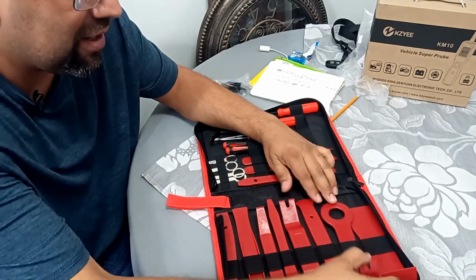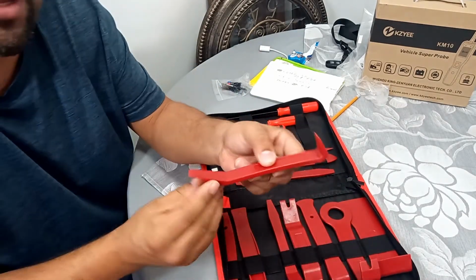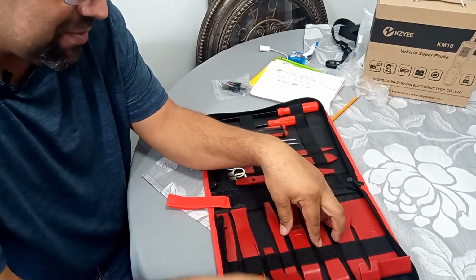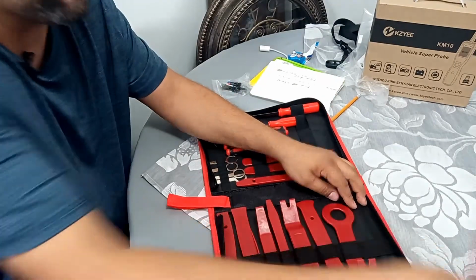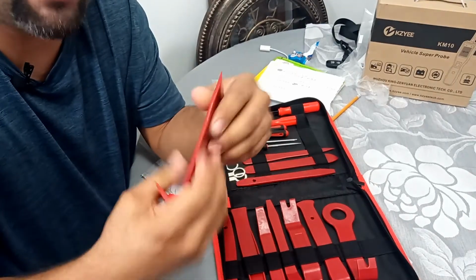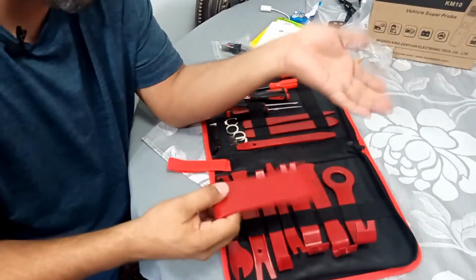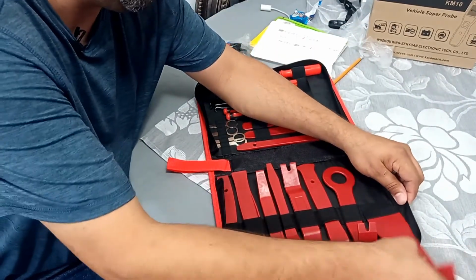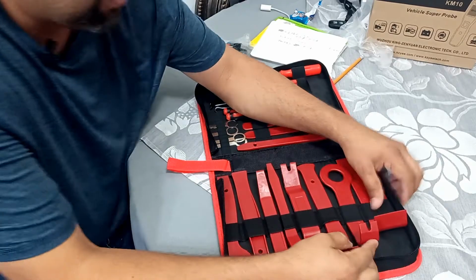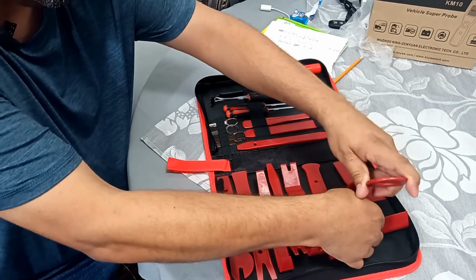So this is a very varied set of different tools. You've got all kinds of different angles, different sharpnesses, different curvatures of these types of tools. Obviously you've got different widths for when you need a wide prying tool. This plastic will bend or take a mark on itself rather than marking the pieces that you're trying to remove, or at least that's what they're supposed to do. So again, we won't know how they perform until we use them. All sorts of different applications here on this set.